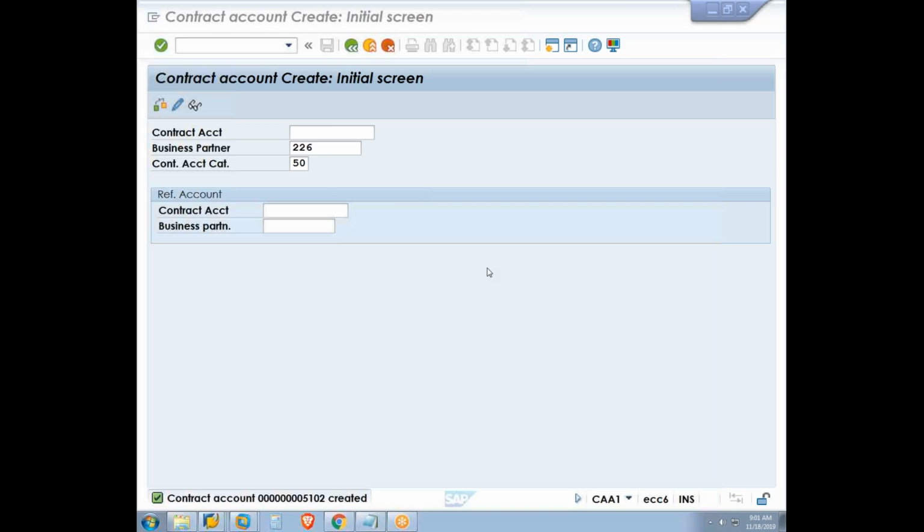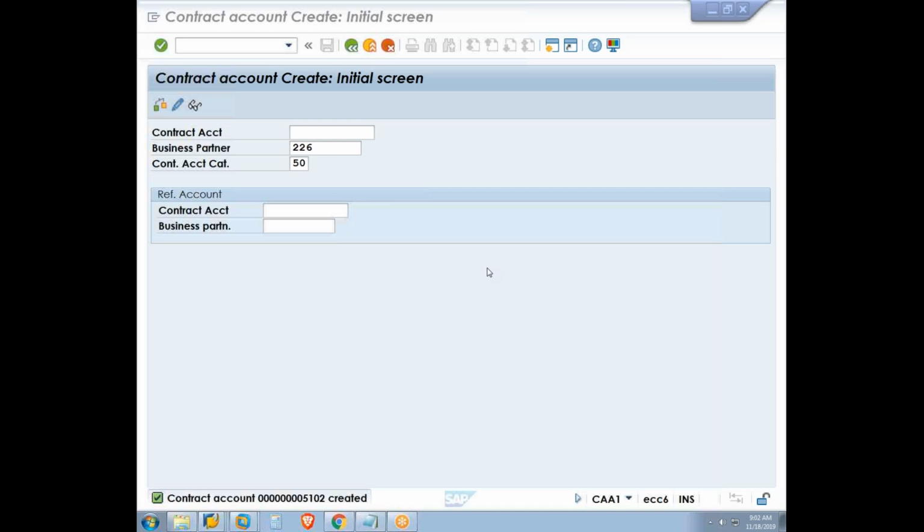Then the contract account information will be sent back to the CRM system. For this BP, you have created the contract account, and that information will go back to CRM. Then from the CRM system, they can also do the move-in process. That means the business partner is going to enter into so and so premise.